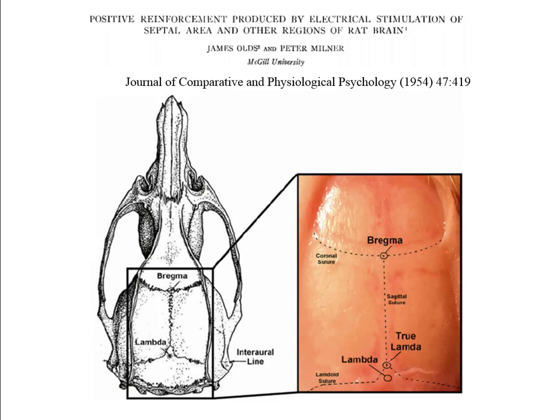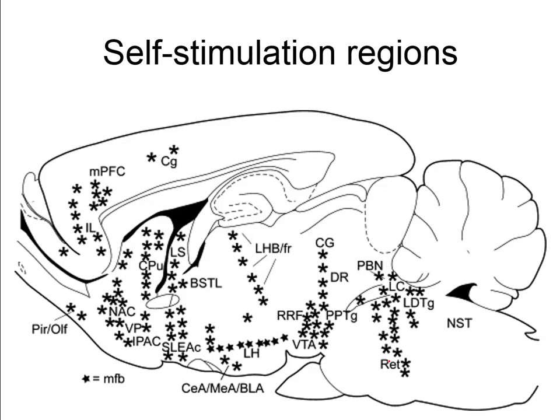And the story is that Olds misread the instructions and made his measurements relative to bregma instead of relative to lambda, and therefore was far more anterior than the electrode was intended to be, and it ended up in a region that gave them this phenomenon. He observed something unusual and followed it up with the appropriate experiments. It now is clear that lots of structures give rise to this behavior, even though the medial septal region was the earliest. But if we think about it, and I'm going to wire them up a little bit more for you in the next bit, we know most of them, okay?